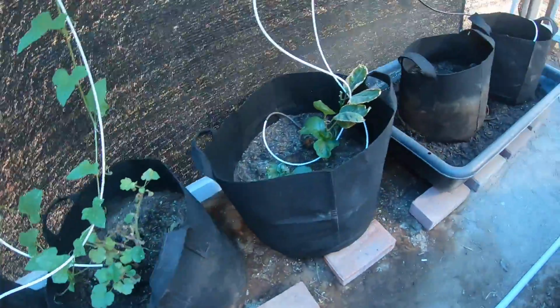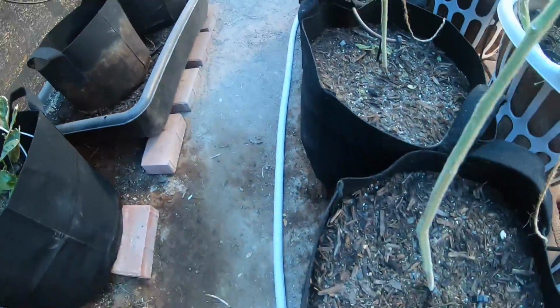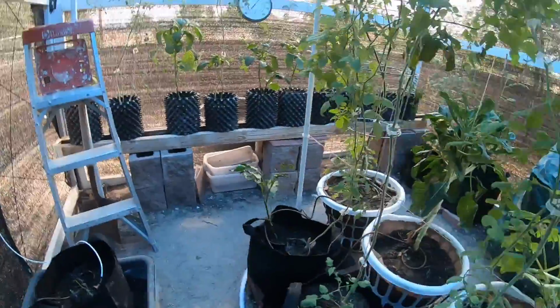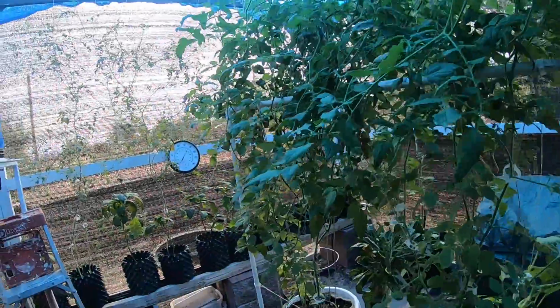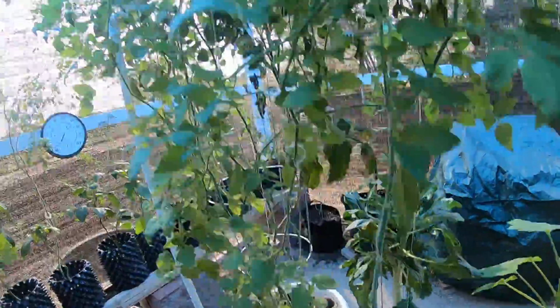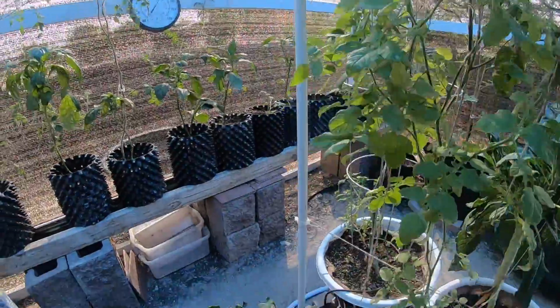I haven't sprayed these guys again. I'm getting a little bit of that mildew stuff again, but this mixture of neem oil and half a dozen other things, which I keep promising to show you, seems to stop even mildew. I don't see any signs of worm damage so far. We've been pretty lucky. This neem oil has done a good job holding everything at bay. We haven't had hardly any damage.